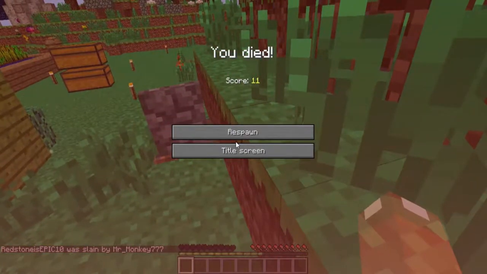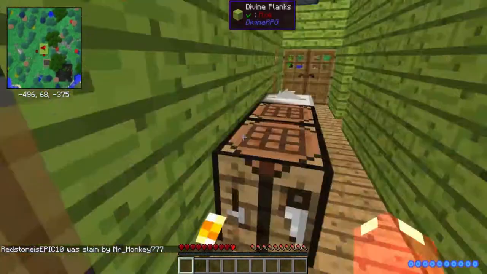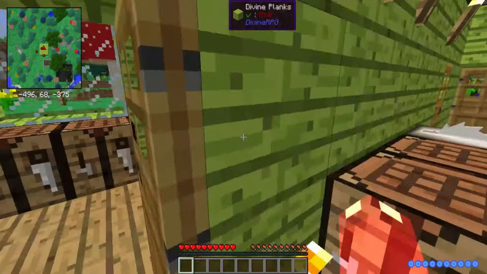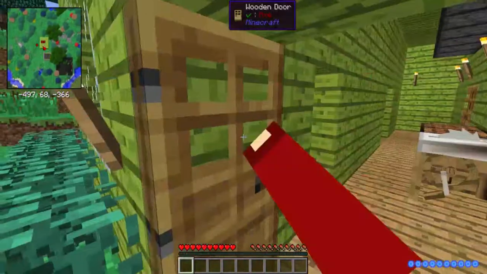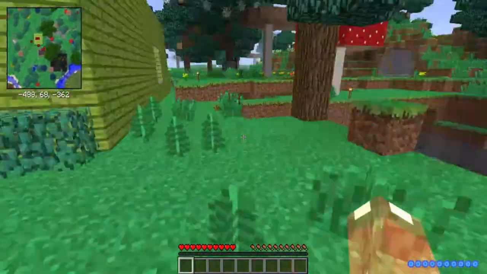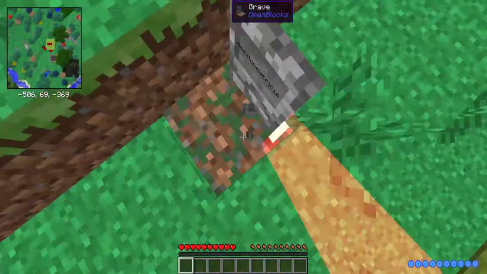Yay! Every video! No, that's the pumpkin spider! How come I can see it in chat right now? I'm not blind, it says that I was slain by Mr. Monkey 777. I caught you red-handed. Where's my dragon? I tried to kill a chicken. I killed the pumpkin spider for you, and then you killed me.